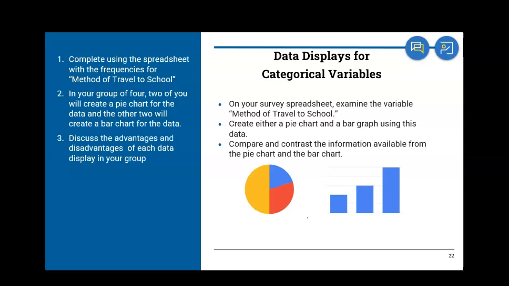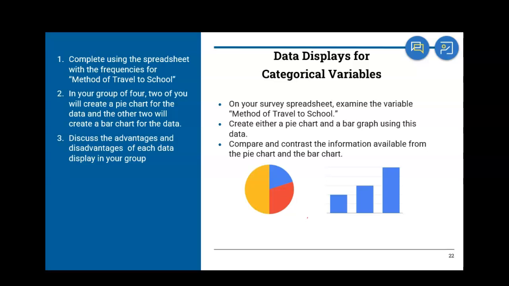Okay, this is what we're going to do. You're looking at the variable method of travel to school. So that's when we decided if we were car riders, bus, or walkers. Okay. What you're going to do is you're going to look at the data, and I'm going to split you up at each table. Some of you are going to do a pie chart. Some of you are going to do a bar graph. But listen, on your notebook, on page 10, if I tell you to do a pie chart, please don't use the whole page. Only do half, because at the end of the timer, the people that did a pie chart first will have to do the bar graph, and the people that did the bar graph will have to do the pie chart. So it's half. So split your paper in half on page 10.